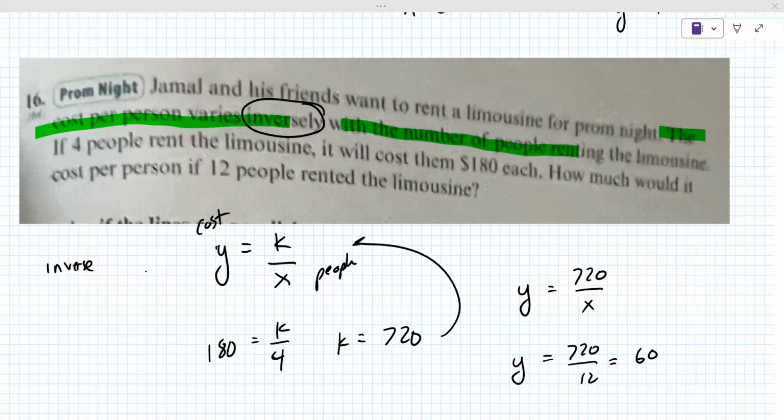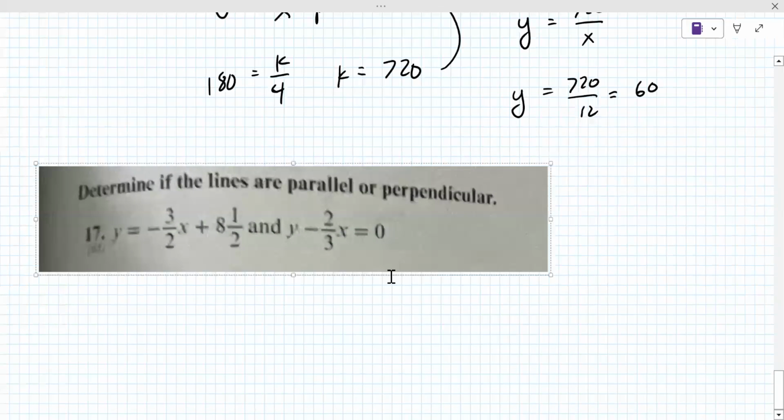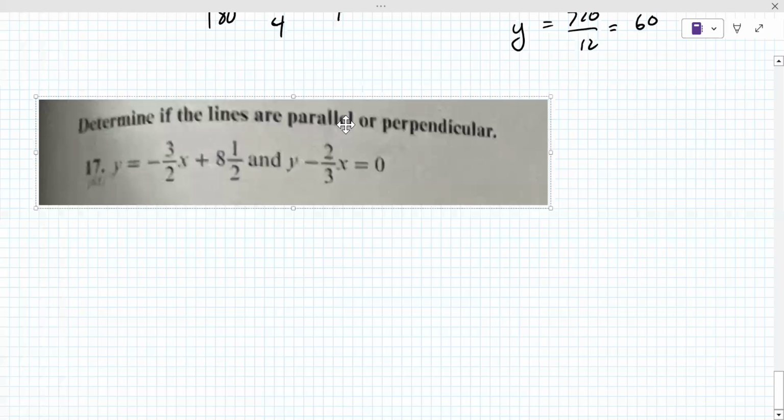All right, different lines are parallel or perpendicular. Do you remember anything about how you determine if lines are parallel? If they're parallel, they'd have the same slope. Yeah, good. So in this case, it's one or the other. If you decide that they are parallel, you're done. But if they're not parallel, then they must be perpendicular.